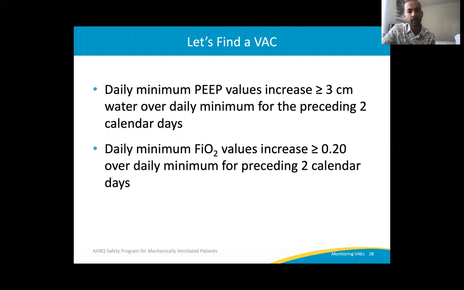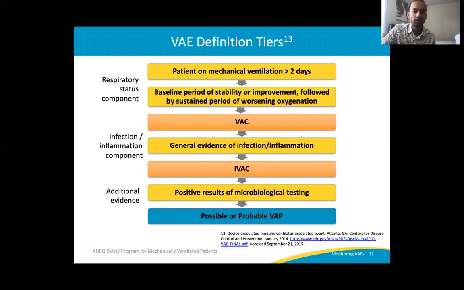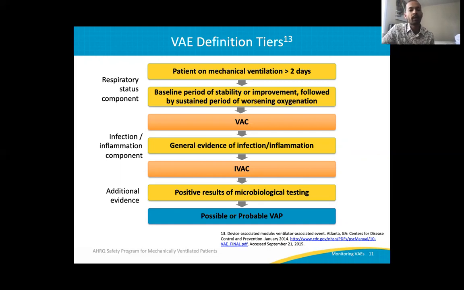The most important thing to remember is two calendar days — not 48 hours, but two calendar days. Even if a patient was intubated at 11:59 PM, that entire day counts as calendar day one. Once a patient has been on mechanical ventilation for greater than two calendar days, that is one basic criterion. A patient cannot qualify to be assessed for VAE until the third calendar day. A baseline period of stability in PEEP and FiO2, or improvement followed by a sustained period of worsening oxygenation, is called a VAC.